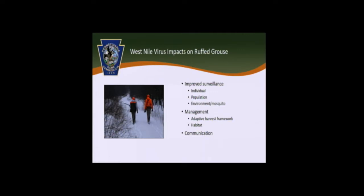So last year was supposed to be a record year in the upper Midwest for grouse, and unfortunately it was one of the worst years they had. And without an explanation, they were left wondering what might be going on. It turns out it was also one of the worst West Nile years they've had. And when they went back to their diagnostic data, they had record numbers of grouse submitted for diagnostic cases. So a lot of the work we're doing here provided explanations rather than, we don't know why it was a bad year, it should have been good.